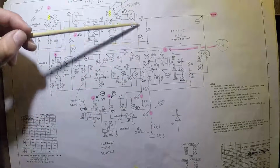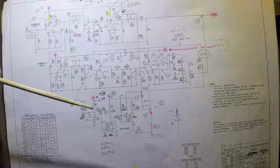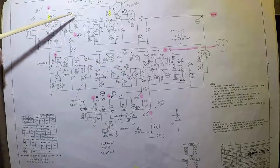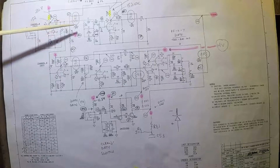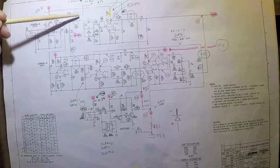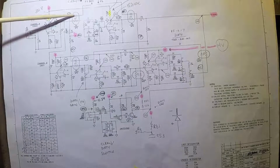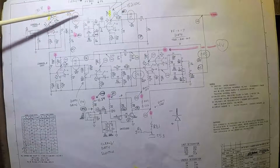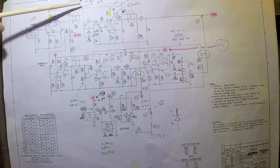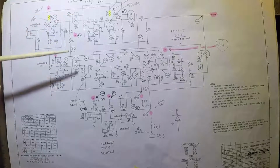Now, why is it that you could have this complete loop like this? Because if you turn on the voltage and come all the way through here, you would think that, well, wait a minute, I'm turning on all Opto-Couplers. But no. Look at the directionality of the Opto-Couplers. This one, if you look at the directionality of the diode, which means that the voltage only flows this way, you can see that it's pointed. This is the negative side, called the cathode. This is the positive side, the anode. You can see that it's set up so that the voltage can go this way. The voltage cannot go the other way through this diode.